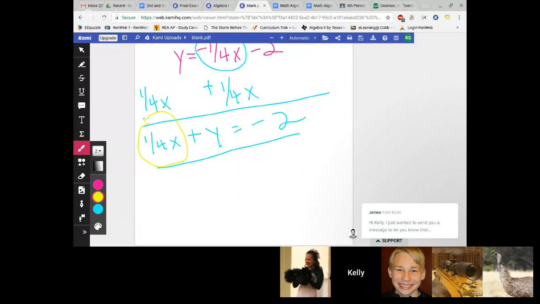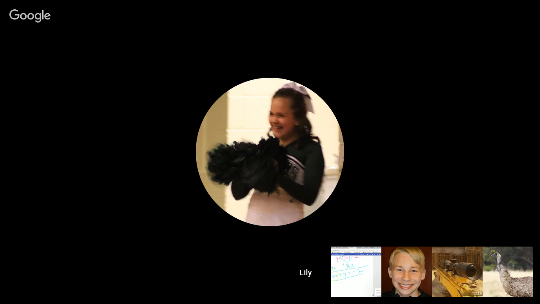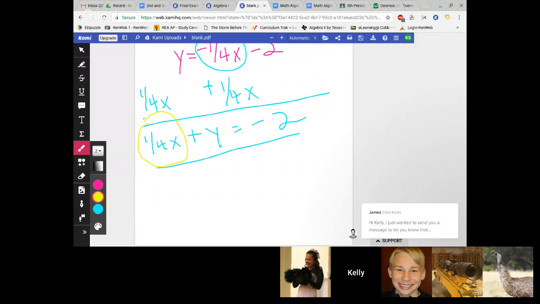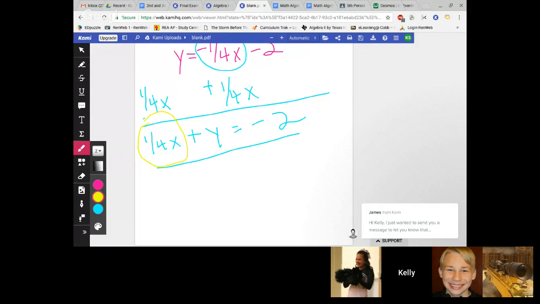Or not really? Confused. I'm sorry? I'm still a little bit confused. Okay, so if I said that I didn't want this to have a fraction in it, which is basically what I'm saying, they don't want this coefficient, which they call the leading coefficient because it leads the way. It's in the front, at the very beginning of the statement. So they don't want it to be a fraction or a negative number. So they're going to multiply everything in the equation by something to get rid of it. But they can't just multiply that one. They have to multiply everything.